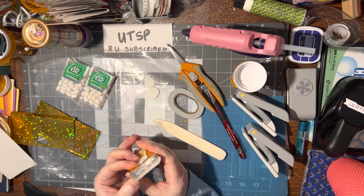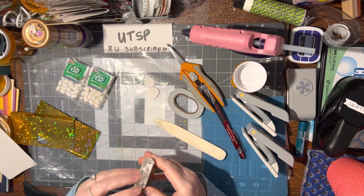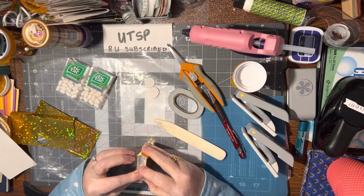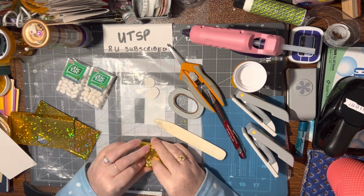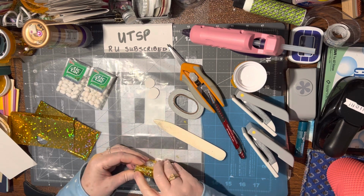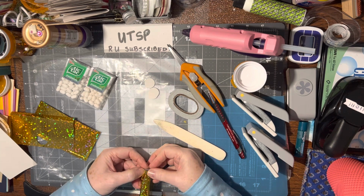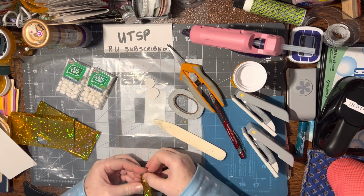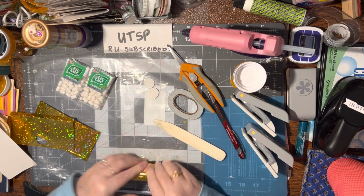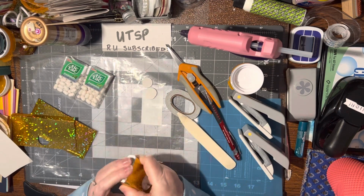Okay, so now I can just go ahead and press down one of these little flaps at a time. So press that one down. And then press this one down. And you can kind of cross them over. So that way they'll fold up the paper just a wee bit. It'll buckle just a little bit. Alrighty, so again, we want to cross these over, press that down, and press that down, and buckle them over, and then press that down. Okay, very good. Ta-da! So this one is done.